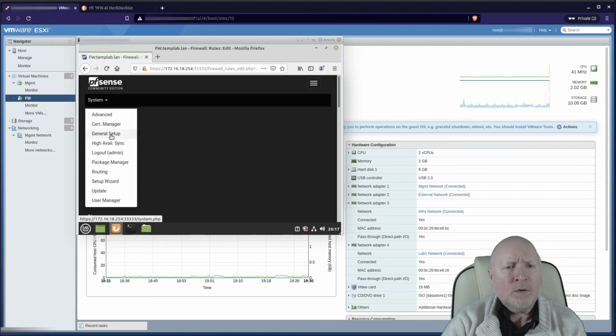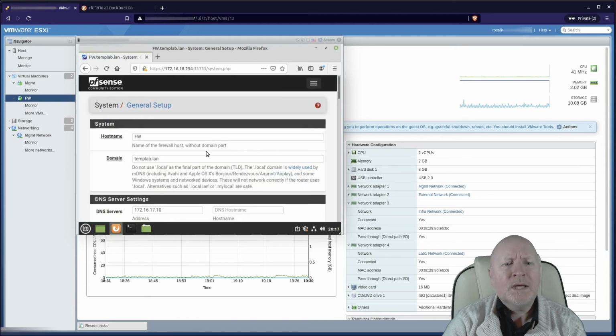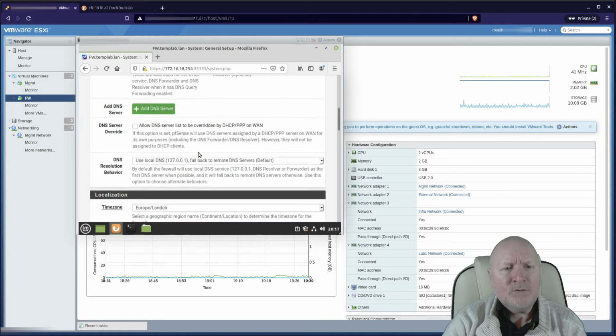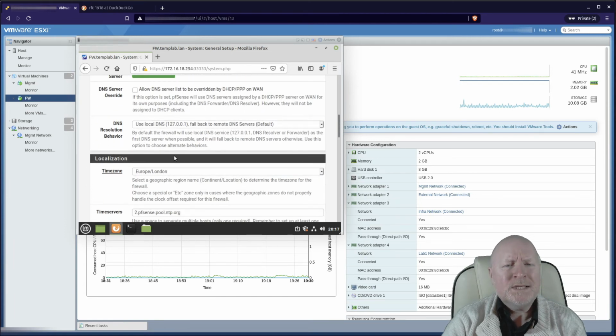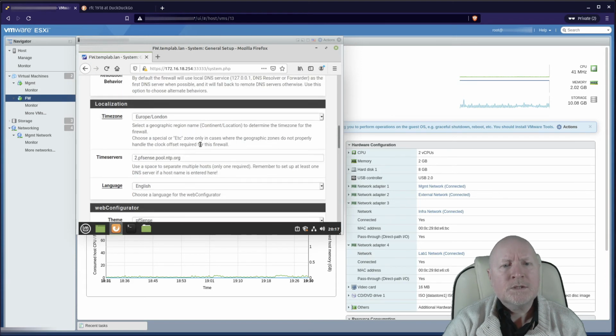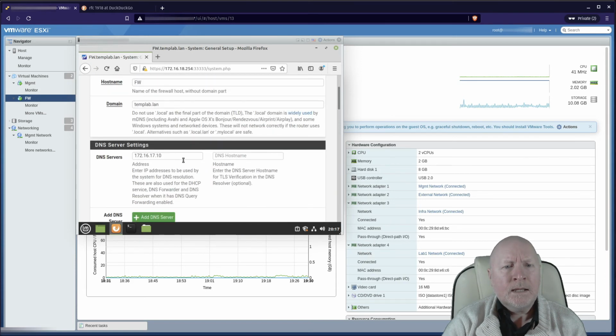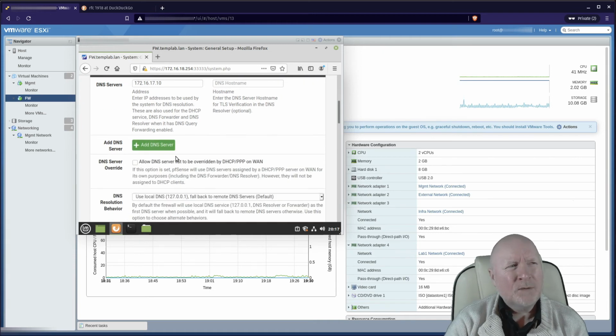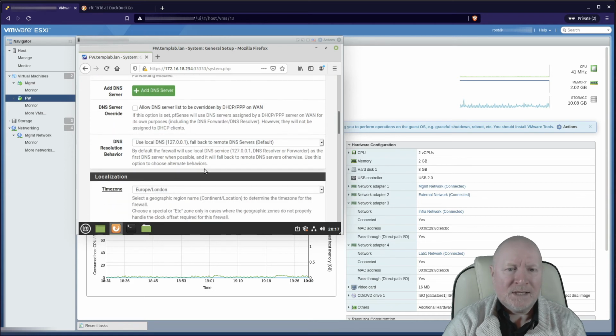Now, there is one thing I want to point out, and that's to do with the behavior. If we scroll down, the reason I was having DNS issues, I did set this up. The idea was, if I can find it again, there, we've got this set up to actually go to 172.16.17.10, which is an internal DNS server. Now, I've been scratching my head wondering why is it going out to the internet? Why does it keep trying to connect there? And it's actually because of this. It explains some of the DNS resolver issues I was having.